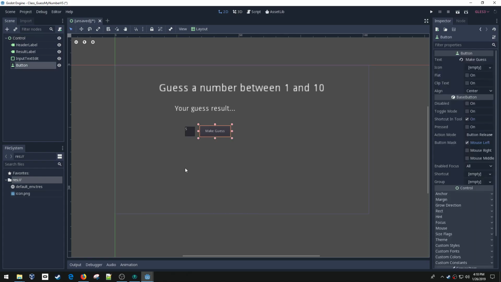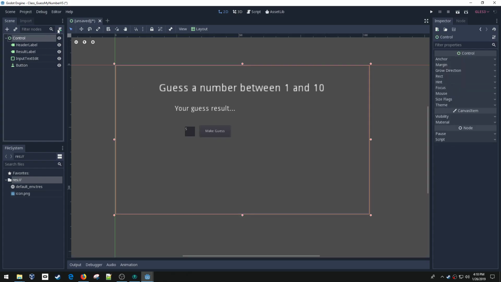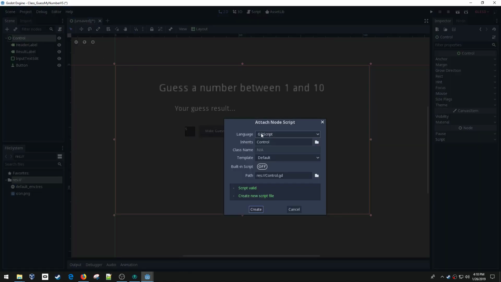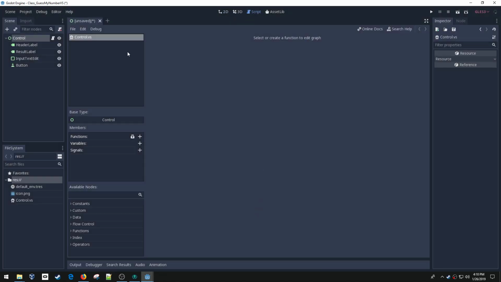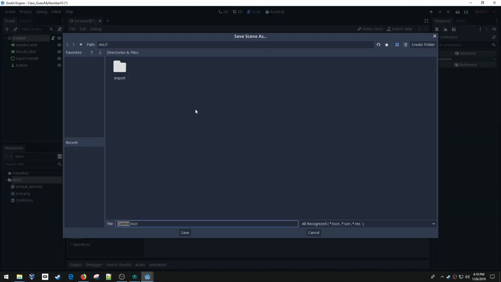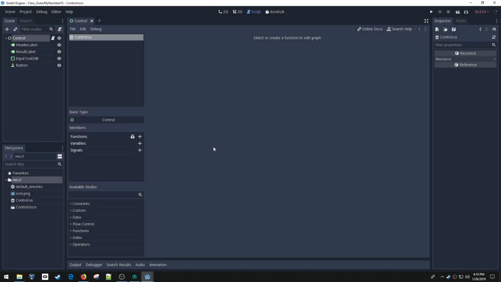So before, we added a script up here, and when we did that we used the default, which is GDScript. But now we're going to use something called VisualScript. You notice it changed the extension here, and I didn't rename this, but that's okay because this is going to be a very simple game that just uses one page. Alright, I'm going to go ahead and save my scene, so I hit Control S to save. And that's my scene right there, and there's my script right there.